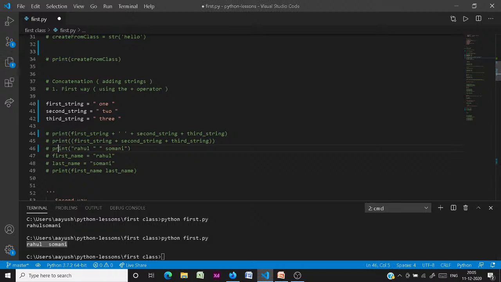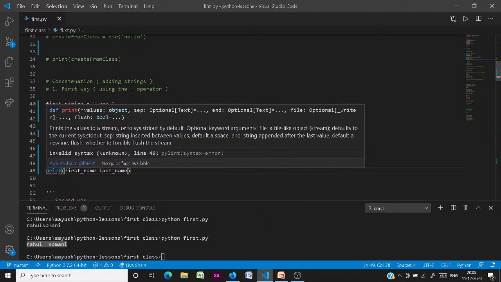Again, I'll comment this. So now my question is, now I have created variables first name and last name and stored some string values. Now, will this same approach work as in the previous case where we were using string literals?